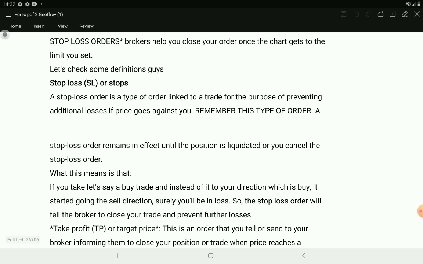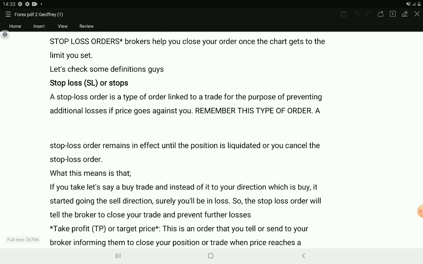I will be going into losses. Maybe once the market reaches $5 in losses, that is 5% of my account, or if it goes $10 in losses, some people can leave it to go as long as $50 in losses. But me, I don't want to lose much on a trade. I want to lose small and make big. So what I will do is that if it moves $5 against me, I will close the trade. Then you stop your losses.